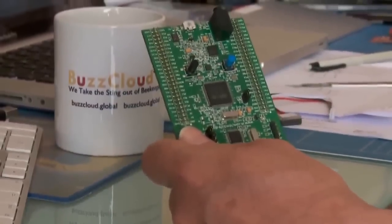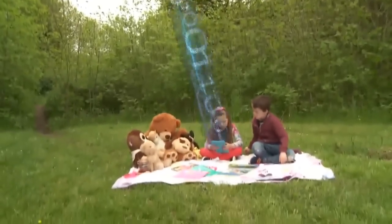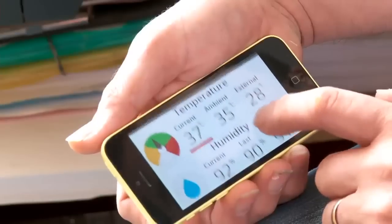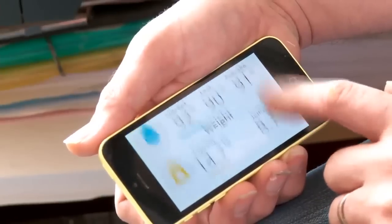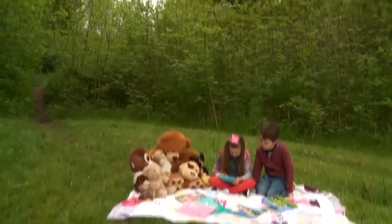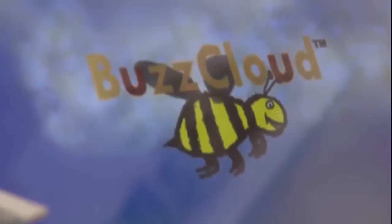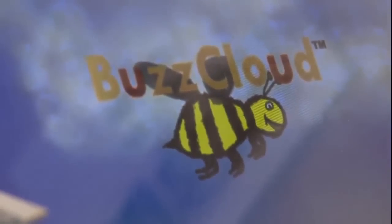By including various sensors within the iBuzz hive, data can be transmitted to a cloud server automatically using Wi-Fi. The BuzzCloud smartphone app then fetches the information from the BuzzCloud server. IoT technology makes it practical and cost-effective to monitor bee health and growth using your tablet or smartphone. Remote monitoring means you don't need to get into a clumsy beekeeper suit or risk being stung for every hive inspection. BuzzCloud can even send you a message if our cloud servers detect evidence of varroa mites in your iBuzz hive.